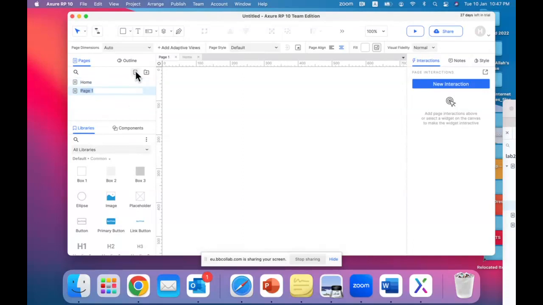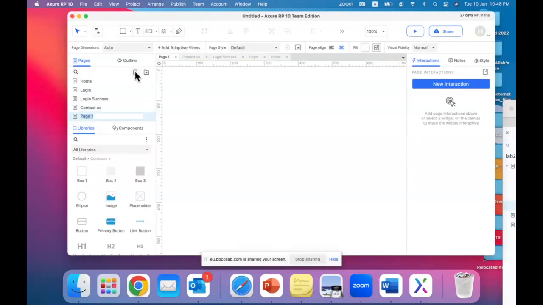And we have to create a login page. We have to create login success page. We have to create contact us page.